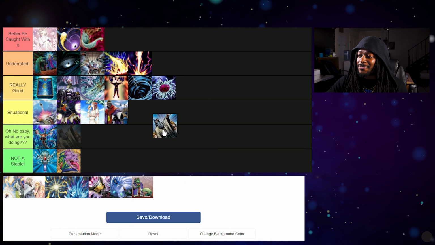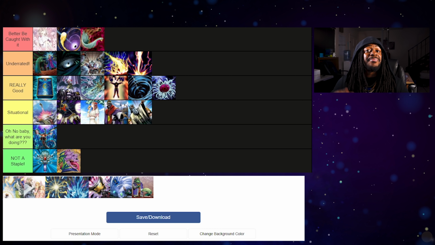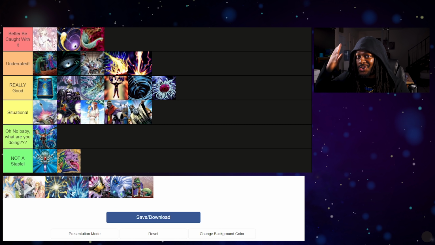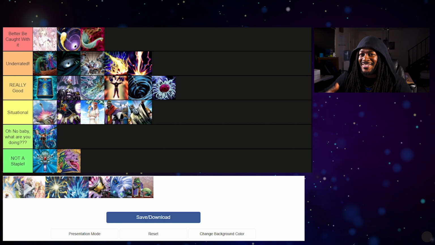My boy Solemn Judgment is a situational trap card. Solemn Judgment is not amazing right now because its sole use is to stop cards like Harpy's Feather Duster, Evenly Matched, Lightning Storm, and stuff like that. Back in the day, Solemn Judgment was used to stop your opponent's important junctures, but nowadays, the opponent doesn't have an important juncture. They just keep on summoning monsters.